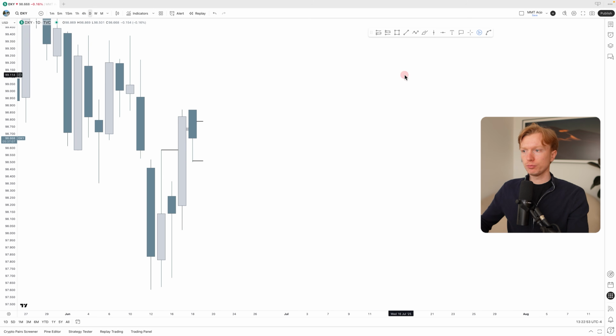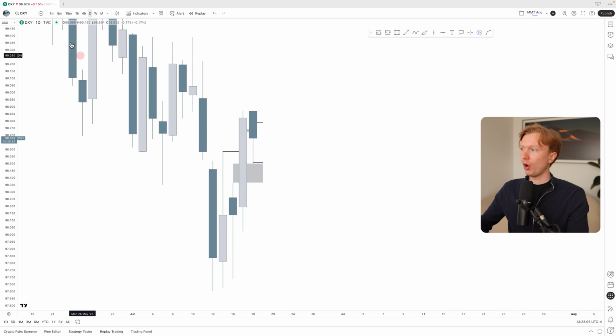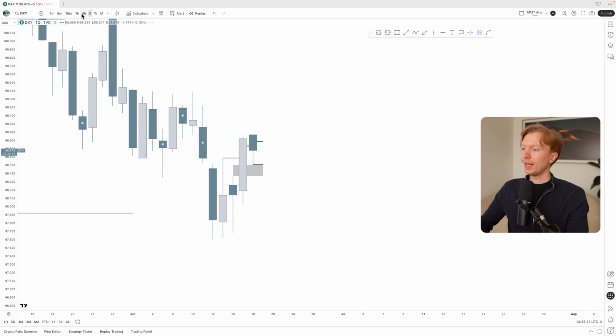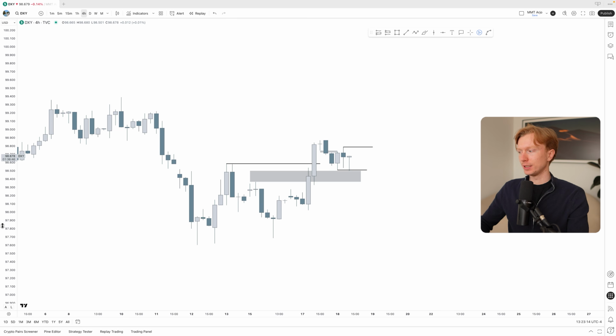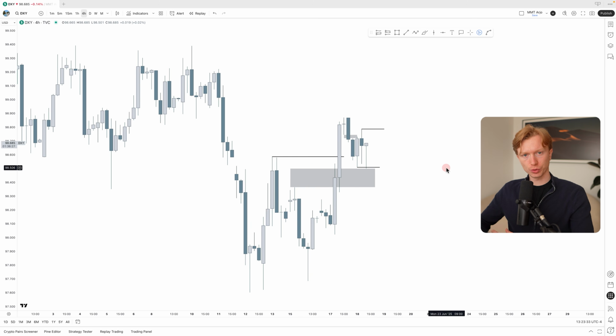Now, once we, for example, create a daily fair value gap right there, we would do the same exact thing with the two candle rejection, understanding if we are sweeping or running, and that gives us a very powerful understanding of what we want to do with this low that we are seeing. Are we sweeping or are we running that low? And then based on that understanding, we can decide if we want to continue lower or if we want to continue higher in a very objective manner, which gives us certain control of our trading.